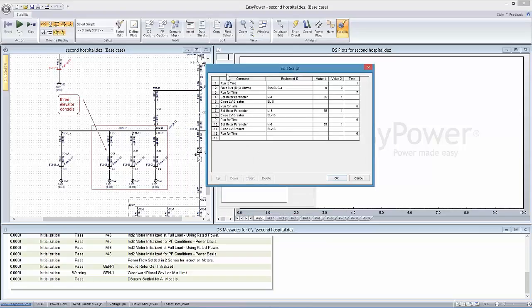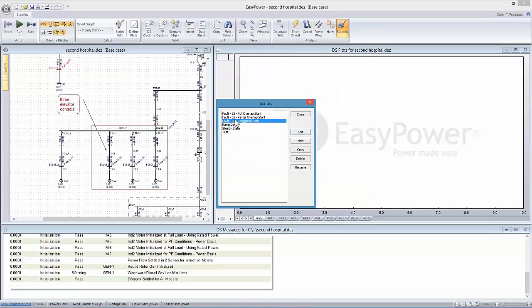What we've done here is we run the system for 1 second, then we fault the bus, which is this main bus a little where the utility comes in. We give the system some time for the standby generator to come on and the ATS to flip over. Then we change the motor parameters and turn the motors on, and then we separate it by enough time that we know that there's no interaction between the motor controllers.